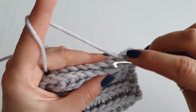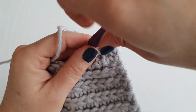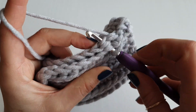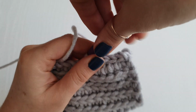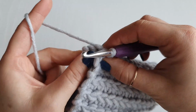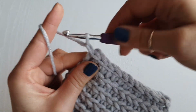Okay, and we are going to do this all the way down in every stitch. Pull it up a little bit, make sure you go through the loop, and this will create this nice V on top as well. Okay, so into the next one, into the next one, bring it up a little bit and through the loop. I am here at the end, and this will be my last one here. Just make sure you go nicely through the stitches and pull through again, slip stitch, and then chain one like so.